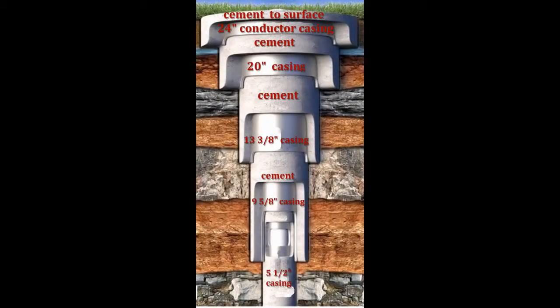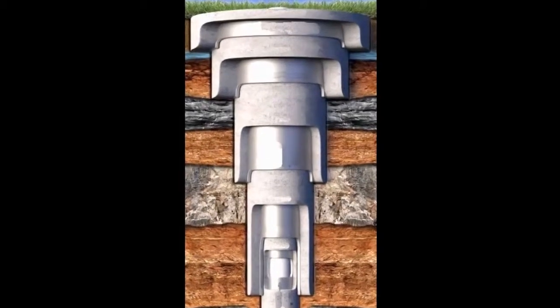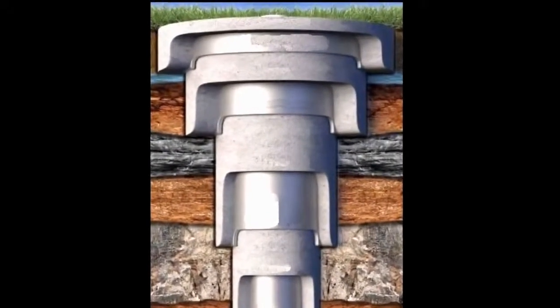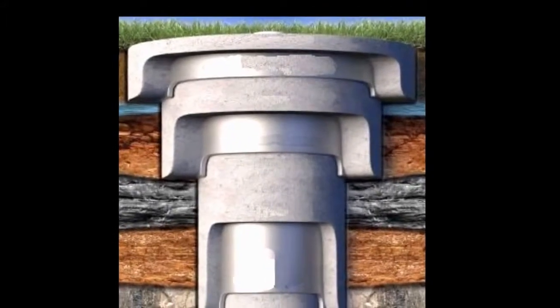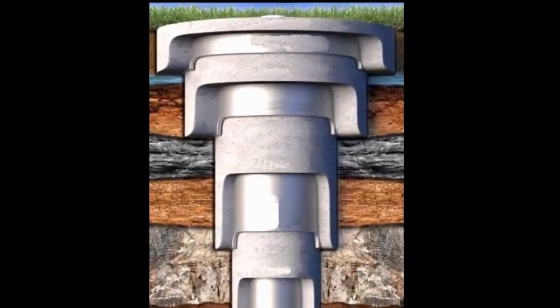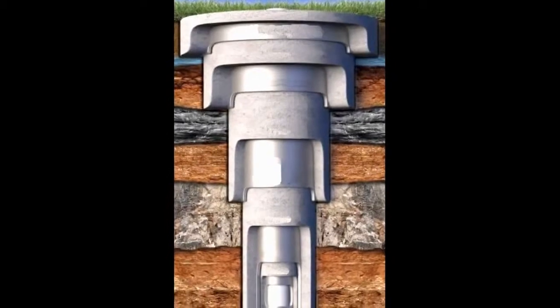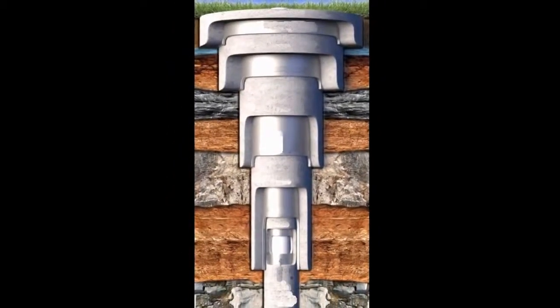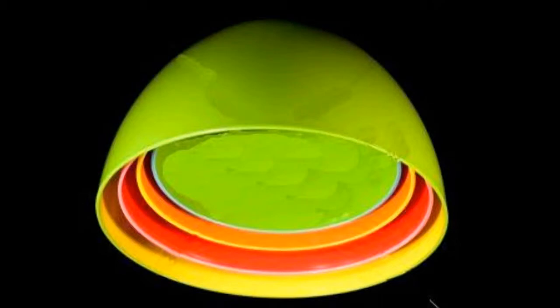As I mentioned earlier, as each casing string is run, it is run inside the previous string that was slightly larger. Conversely, the diameter of each new string will be smaller than the one it fits into as the casing is run deeper. Imagine those sets of plastic bowls that you can buy at any supermarket where the smaller bowl fits inside a larger one, which fits inside an even larger one, until you get to the biggest bowl with all the smaller bowls fitted neatly inside.